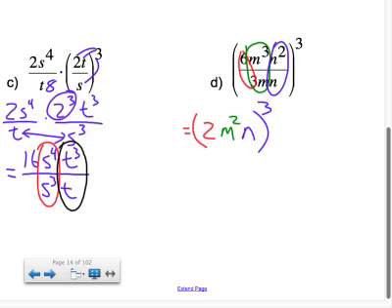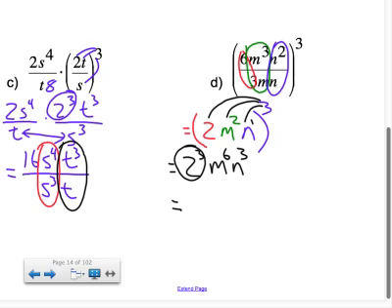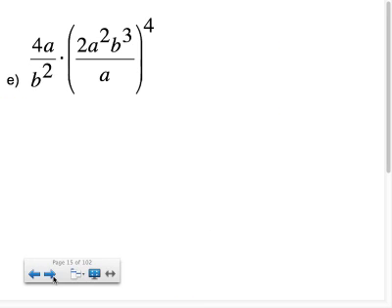And now you recognize I'm multiplying inside the parentheses, so I can take this 3 to every single term. So you have 2 to the third, m to the, remember, power to a power is 2 times 3, which is 6. And then there's a 1 there, so for n, it's 1 times 3, which is just 3. And then the very last step is recognizing that this 2 to the third really is the same thing as saying 8, m to the sixth, n to the third. And so we're just applying different properties of exponents.